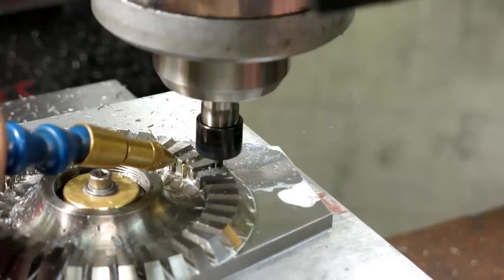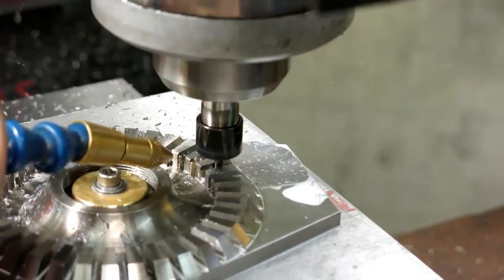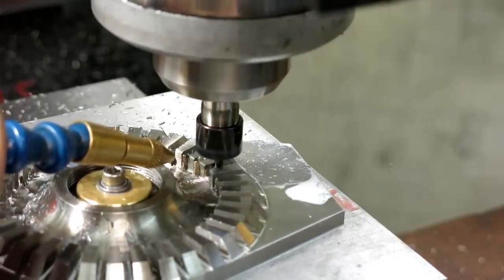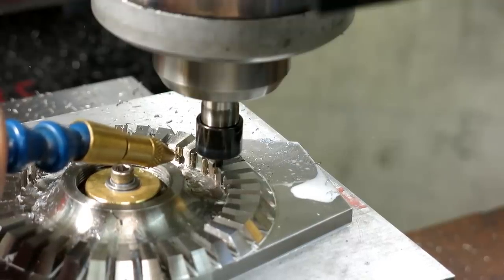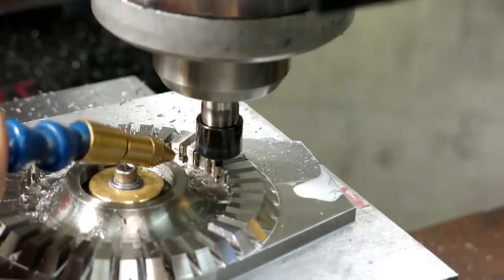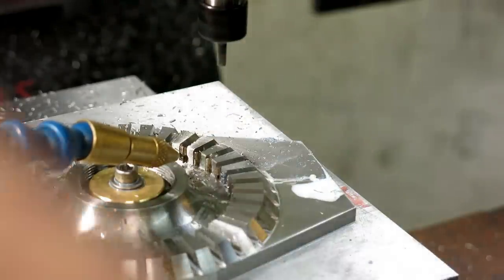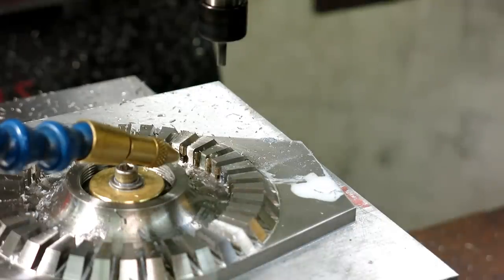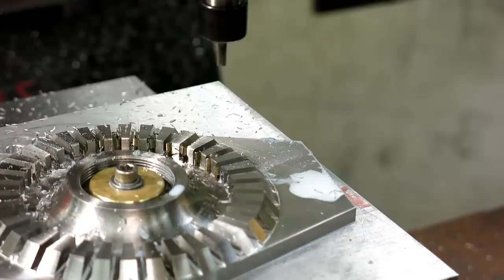I gotta be a little careful because there's a radius inside there and I don't want to bump into that radius, so I gotta pay attention at the end of the cut here to get out of that cut like so. Make sure I'm through the slot but not bump into the slope of that radius there. So there it is. That's all the slots, and it looks like the real McCoy.